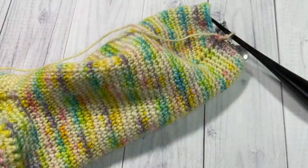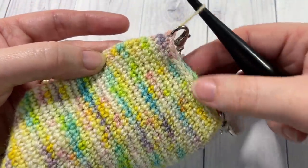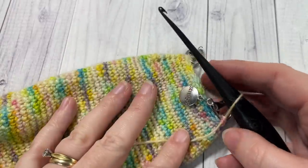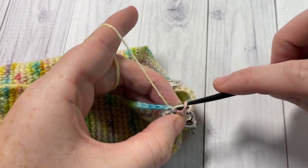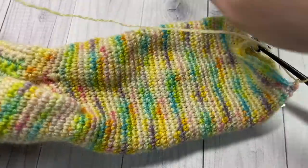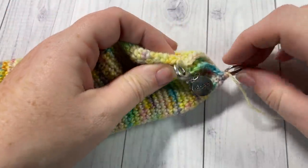Once you have worked until you have a total of 29 stitches remaining, this is what your toe looks like. There's still a little bit of an opening here, but that's okay because we don't want our toe to be too pointed. So what you're going to do then is fasten off. And when you fasten off, leave a little bit of a long tail. You really want several inches. Pull that through. You can remove your stitch markers.